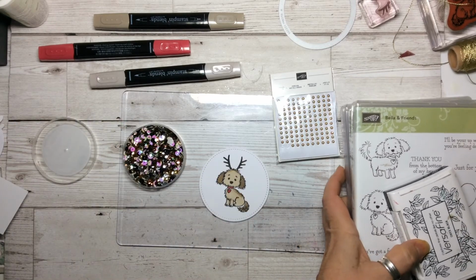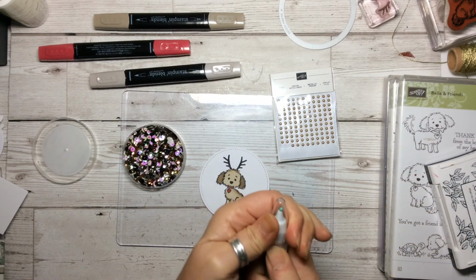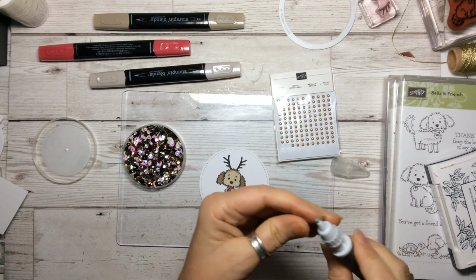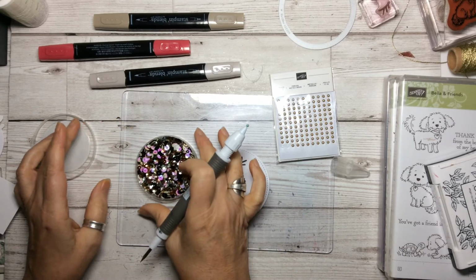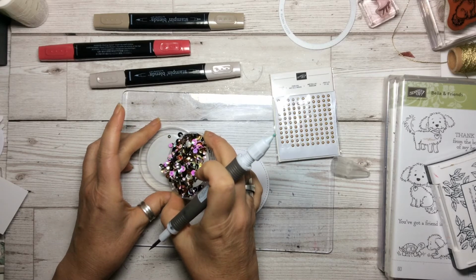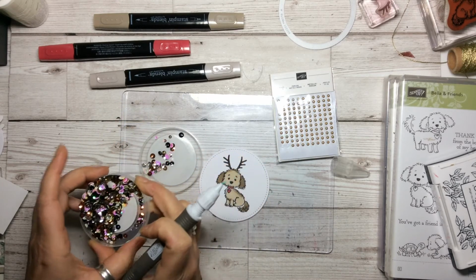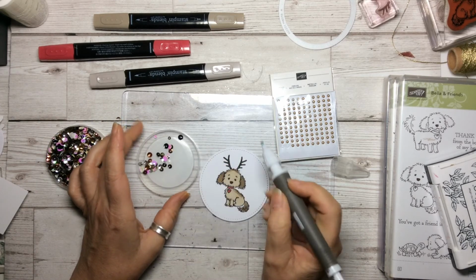So I'm going to grab my Take Your Pick tool, which I use a lot. Take the little lid off, make sure it's screwed down. You've got the little bit of putty that comes out. And we need to try and take some of the really small ones out. So I'm actually going to shake a few out in here because they're not always easy to see. And right, there's a little tiny one there.